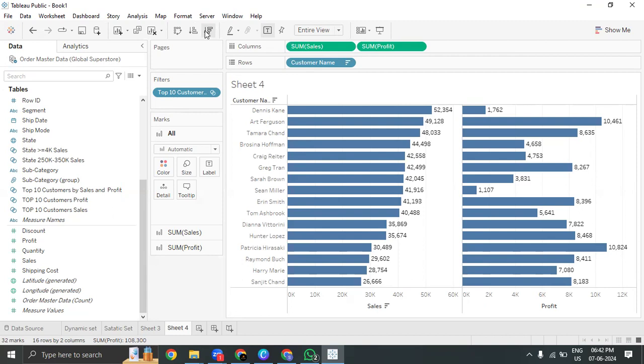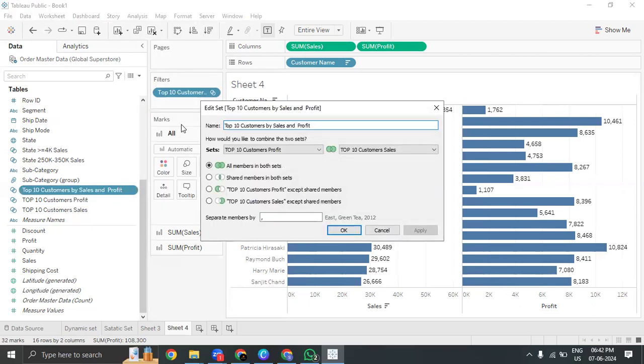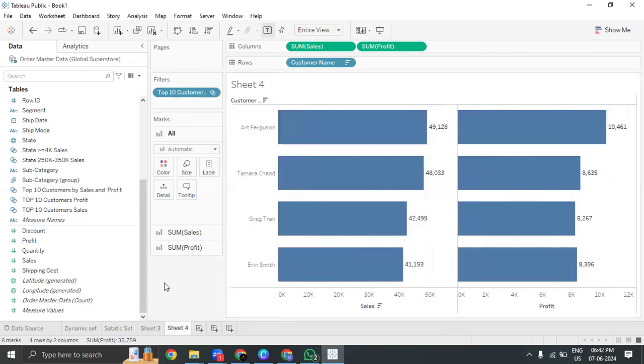If I ask you which are the common ones that fall under both, what option are you going to use? Inner. Let's see. Right click, edit set, inner. Click on apply. See how many?